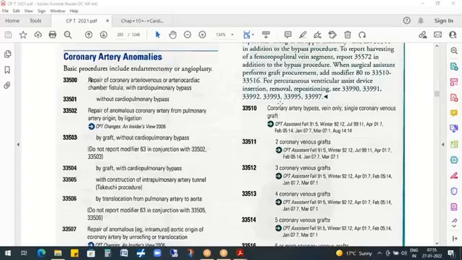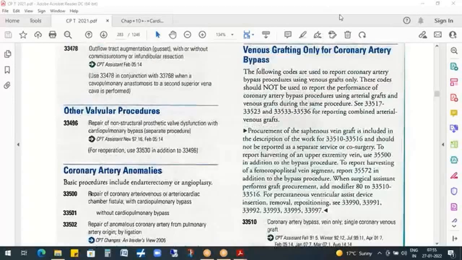Now here one point is from where that vein is harvested. For that you can underline the paragraph. Can you see under venous grafting, procurement of saphenous vein? Under venous grafting, the second paragraph, procurement, this one. Are we able to see this paragraph, everyone? In the same page number 257. Yes or no? Yes, sir. Try to underline that paragraph.